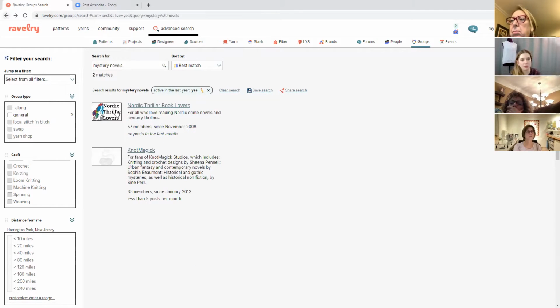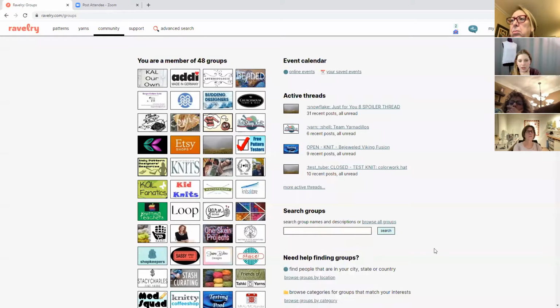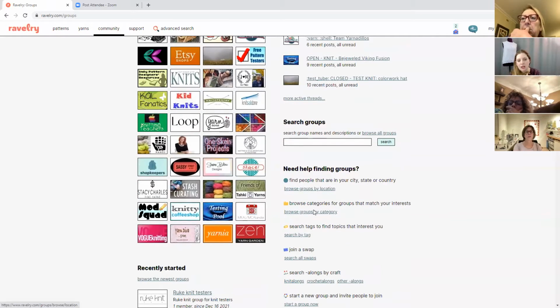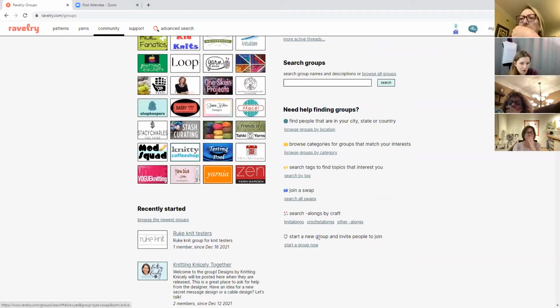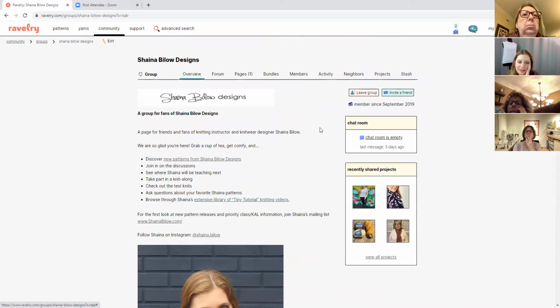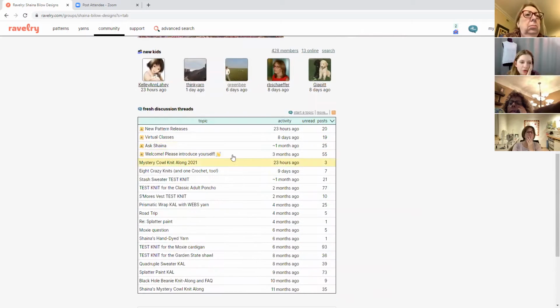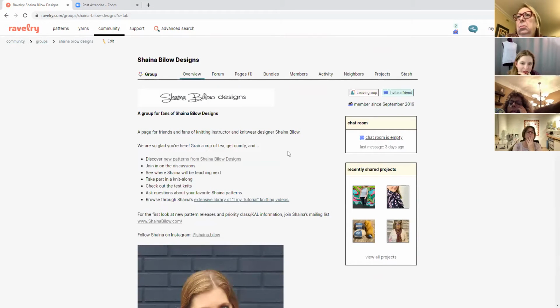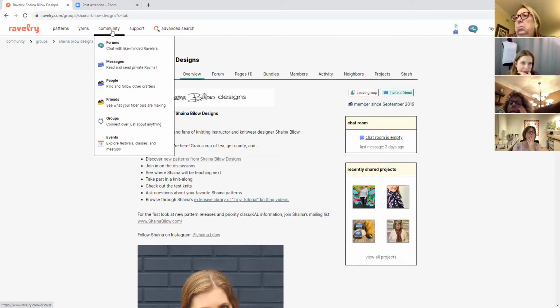But that's how you would find the groups that you want to be a member of, searching right here. And then you can browse by location or category, tags. There are yarn swaps you can do. I mean, really, once you get into it, there's so much on Ravelry to spend hours and hours doing. So yeah, once you've searched my group, once you're in there, you found it, there's a tag that says join group. And then you can introduce yourself, which would be nice. But yeah, that's one of the things. So the groups, let me think if there's anything else specifically right here.